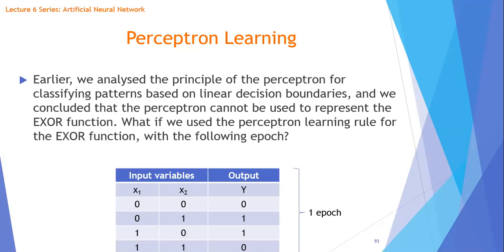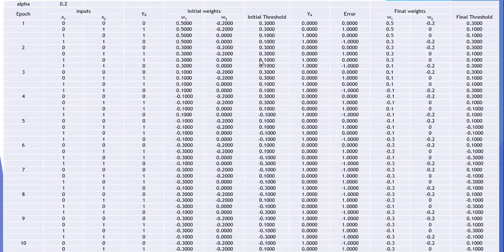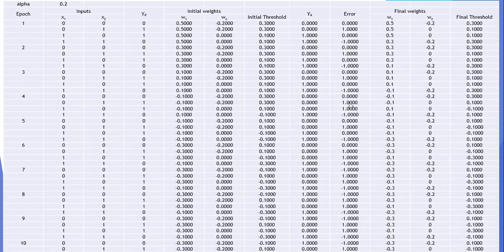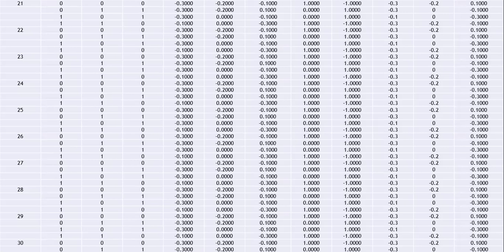I'm just showing the results, so I would encourage you to try that. The result we're getting here is an error; it's consistently not yet converged. You find the errors are not going to 0 consistently. So we are at the 10th epoch here, and till the 20th epoch it is still not consistently 0. You're considering this column here. If we go from epoch 21 to 30, still not converged to 0. And till epoch 40 as well, till epoch 50. If you keep running more iterations till 100, 1000, 10,000 epochs, you find this is still not converging.